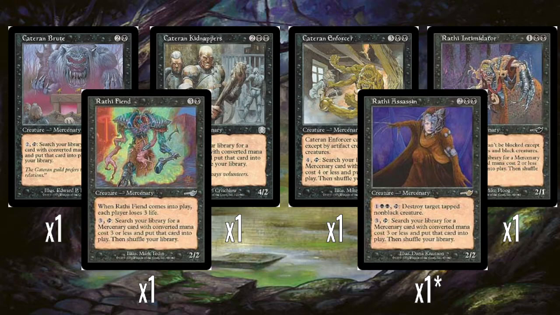Cateran Enforcer is a 4/3 with Fear, so he's actually fairly decent in terms of stats, but he gets mercenaries that cost 4. Rathi Intimidator has got Fear as well. He's a 2/1, gets mercenaries that cost 2 or less. Rathi Fiend is a 2/2 for 4. When he comes into play, every player loses 3 life. Brilliant. Just what you want on your 4 mana 2/2, something that makes you lose life.